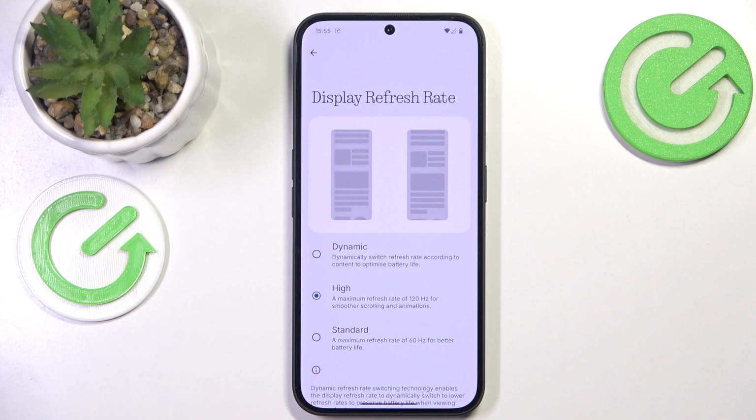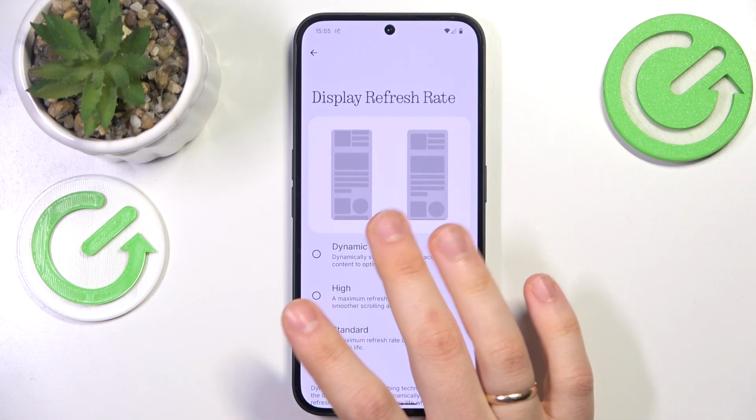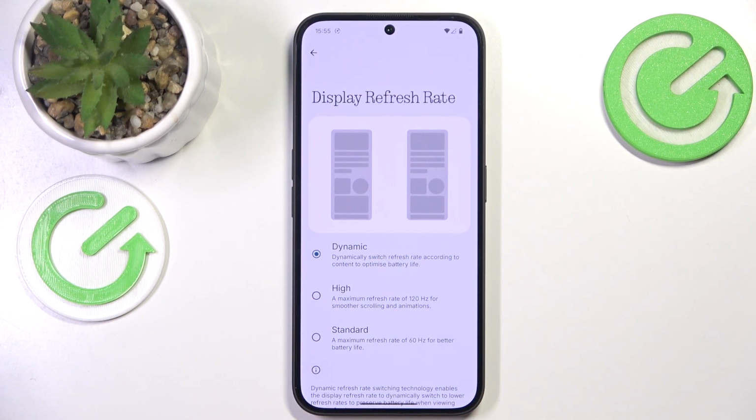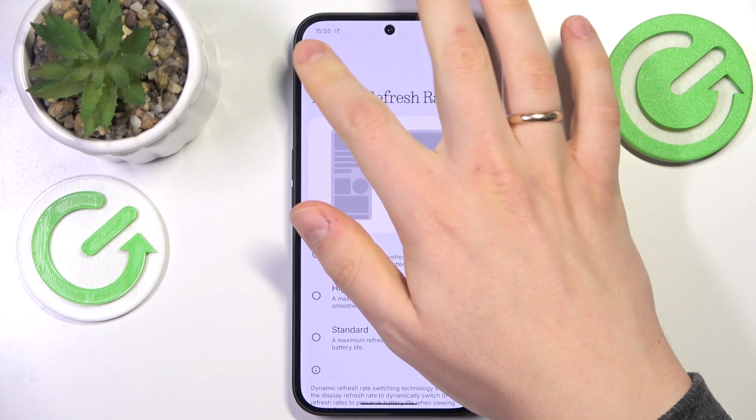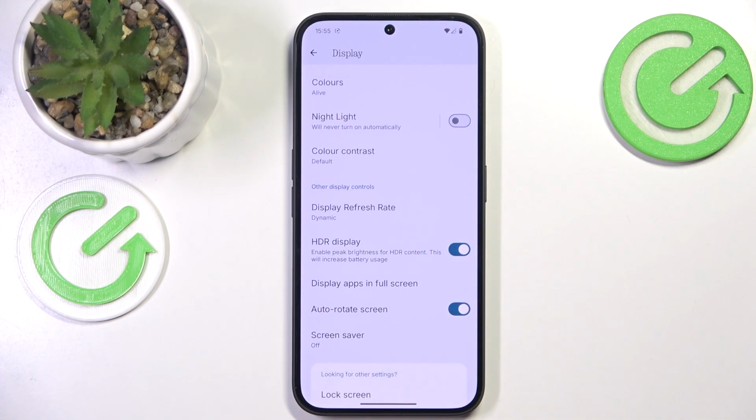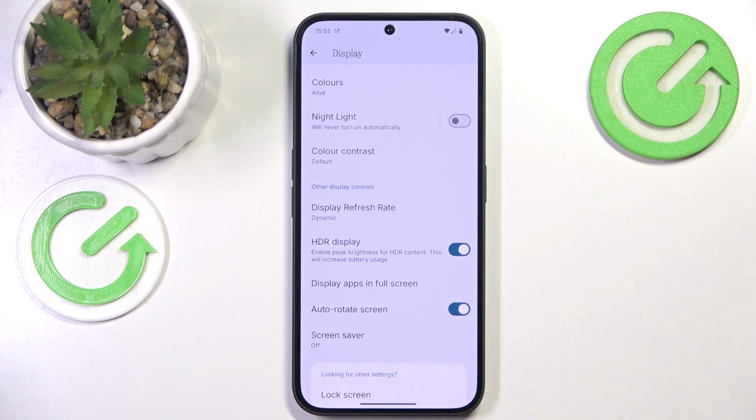So if your main concern is battery life and you do not mind giving up some visual smoothness for it, you can set it to standard or dynamic and allow the system to dynamically switch the refresh rate according to content to optimize battery life. So it will reduce the refresh rate automatically when a high refresh rate is not needed, and provide you with a pretty decent level of motion smoothness once the situation allows.